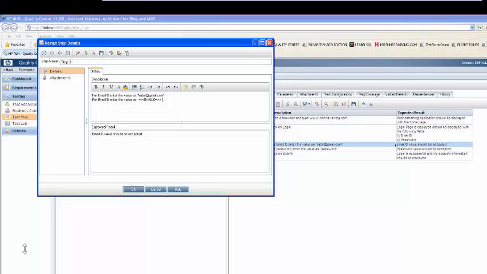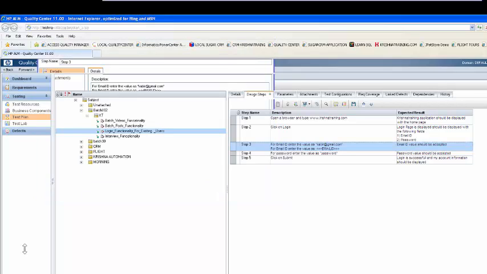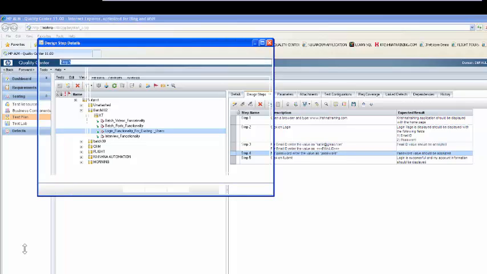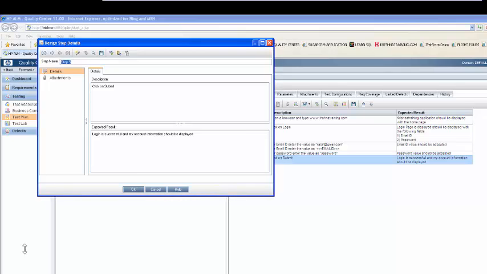Now click on OK. Similarly, you need to change the password also, right? So password would also be different for the individual user IDs. So double click it here, not here.